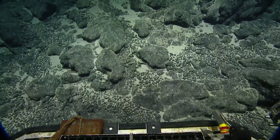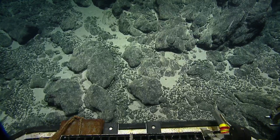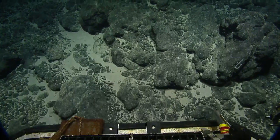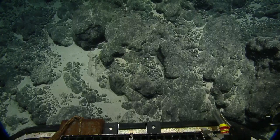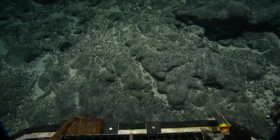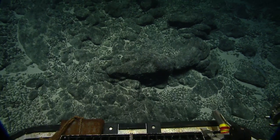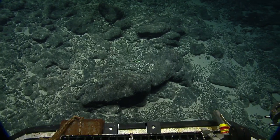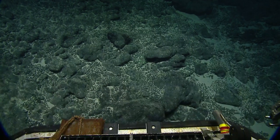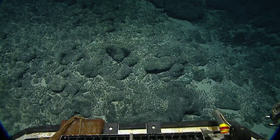Got a few people wondering how long we've been diving for on this dive. I think we're at just over 11 hours, and this is going to be a 24-hour dive, so we've still got a few more watches through this evening and tomorrow morning. And for those of you who may just be joining us, this is our second dive so far on this cruise, and we have been exploring the flank of an unnamed seamount, calling it Seamount G. We've just been following about an 8 kilometer long transect, moving upslope, collecting samples as we go. We just collected a rock sample and have collected a few at differing depths, and some biological samples as well. So thanks for tuning in.